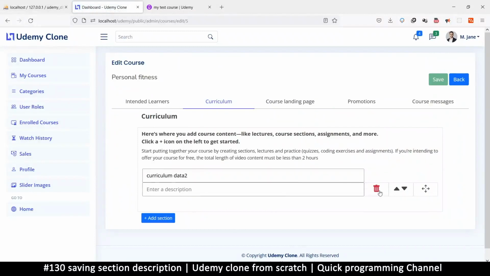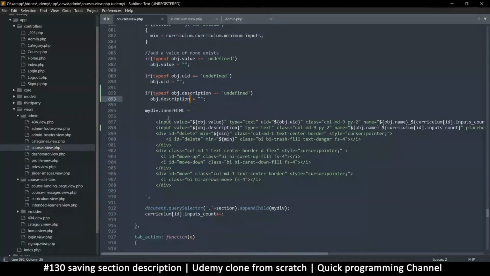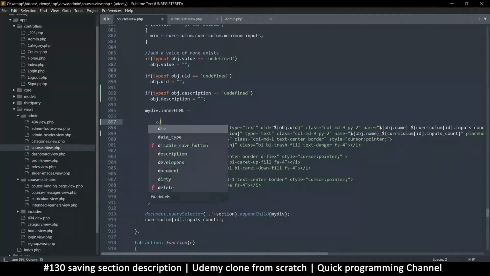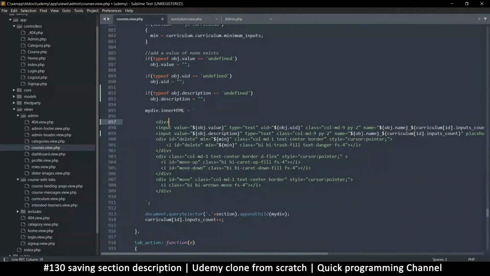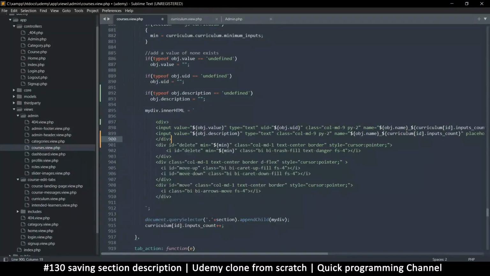But what I want is for these boxes to fill up this entire space here. So what I'll do is let's change the design a little bit. We can put in a div here to hold these as one object. So I'll do a div like so. And then closing div here. That way these two are in one section.